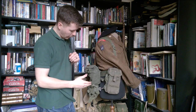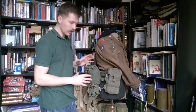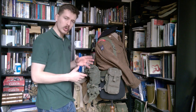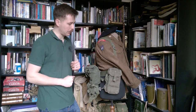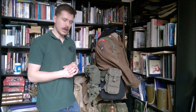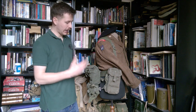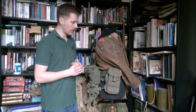Looking at the right hand side of the equipment here, there's not a huge amount more to see than there was on the left. One thing that's conspicuous by its absence is a water bottle of any description. And this is a failing of the early issue of 1958 pattern. It wasn't until around 1962 when many of the second issue components were coming out that a water bottle, the plastic water bottle we're all familiar with today, was finally issued. So it wasn't uncommon at this time period to see the 1944 pattern water bottle carried with 1958 pattern in its carrier, but I've omitted it here because it isn't actually part of the equipment. I'd say this is something that's been discussed in previous videos.